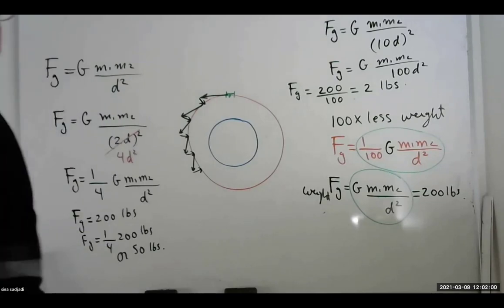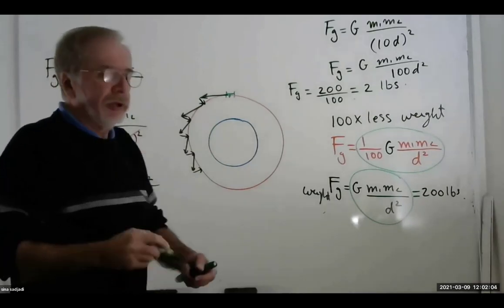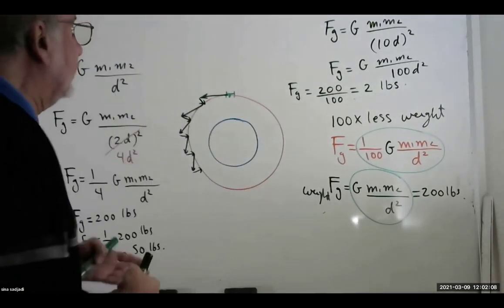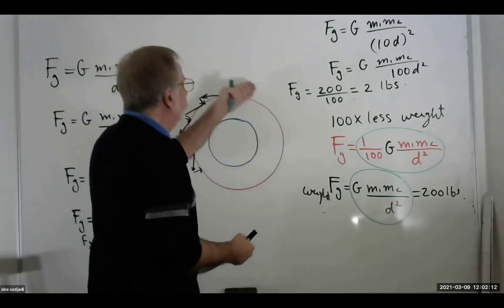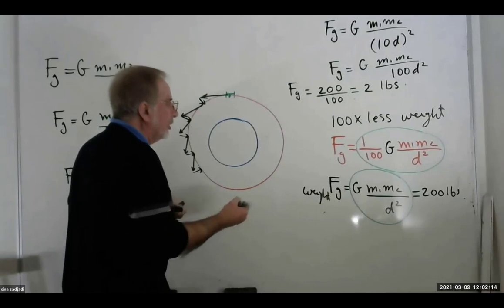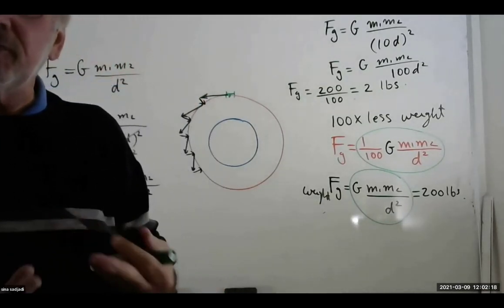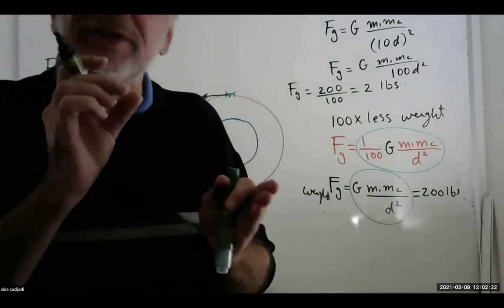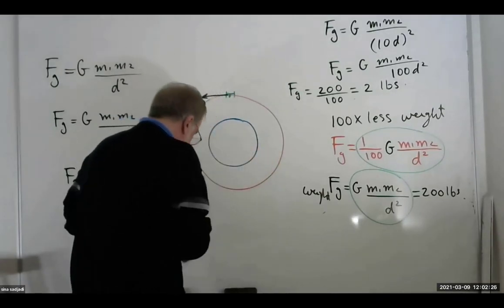Now, if you're moving and falling towards the Earth, this falling towards the Earth is called free fall. Even though it looks like a beautiful circle, it's not really a beautiful circle according to Newton. In fact, that's what calculus is about. Calculus is about predicting where the motion is going to take it, but yet break it down into little tiny chunks like this. You go, okay, so this motion is really like this.